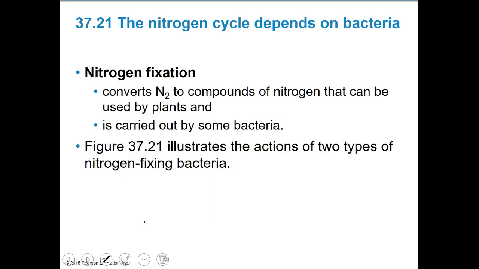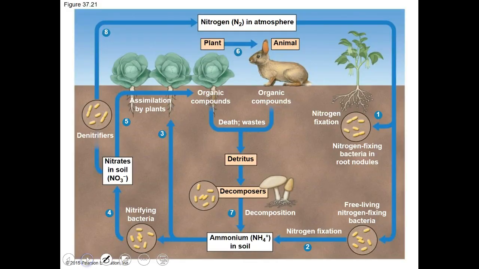Here's the thing, though. That 80% that's nitrogen gas is not usable, so we need some nitrogen fixation. It converts it into compounds of nitrogen that actually can be used by plants, and it's carried out by some bacteria. But that's the thing, the N2 in the environment isn't actually useful at all. We can't do anything with it. You can breathe it in, you breathe it right back out. What are you going to do with it? So we need some fixing of it so we can use it.